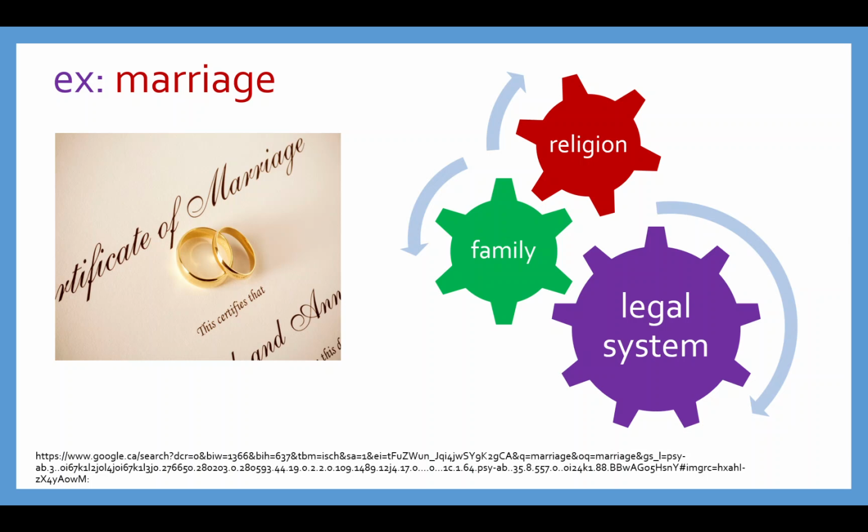Now, I also want to point out that although we have the freedom to marry who we want, we are actually still restricted, even though most of us don't think of these as restrictions because we're used to them and because we agree with them. So, for example, in Canada, you cannot marry a close blood relative like a brother or sister. An uncle cannot marry his niece. Two blood cousins cannot marry. You can't marry your own adult child. And there are also laws regarding what age a person has to be to legally consent to marriage.